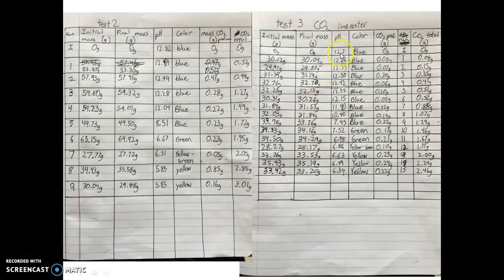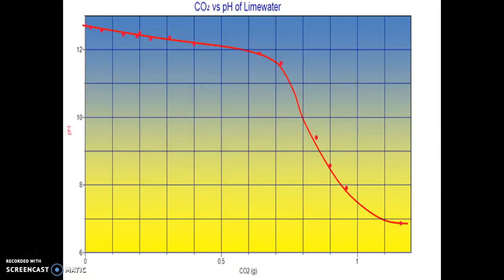You can see here at the beginning they start off at 12.7 and 12.82. That's a big difference in pH when you get that high. So their graphs were off a little bit, so you need to start with the same pH, or at least know what it would take in carbon dioxide to get those to change, and your curves will line up.